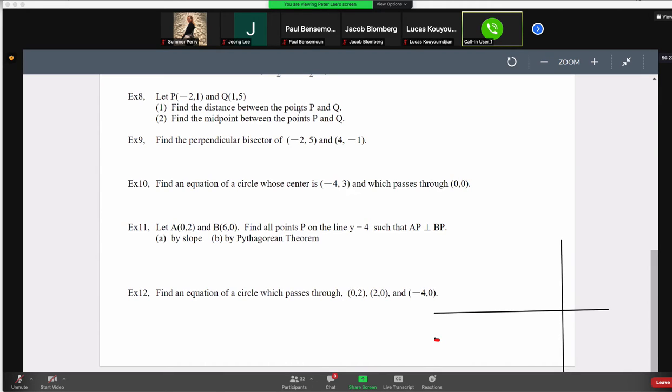Okay, so now let's see. Where are the points? The point (0, 2) is over here somewhere. I'll just write 2 there. The next point is (2, 0), so the next point is right here. And then where's the other point? The other point, (-4, 0), is here. It's going to be somewhere here, so let me put -4 here, and the point is over here.